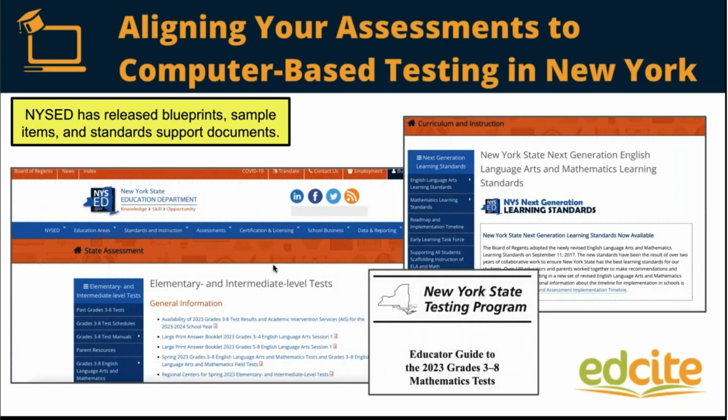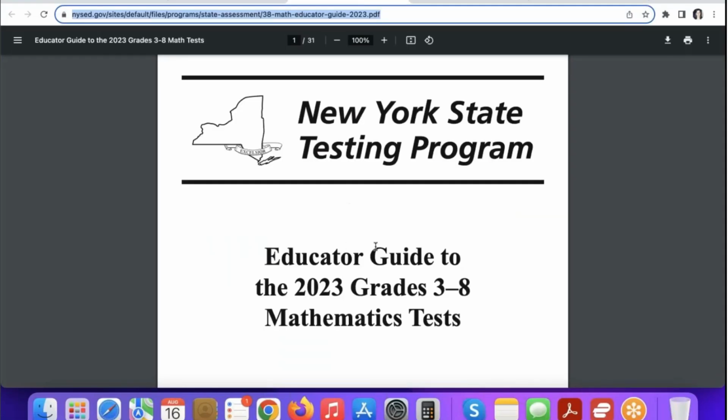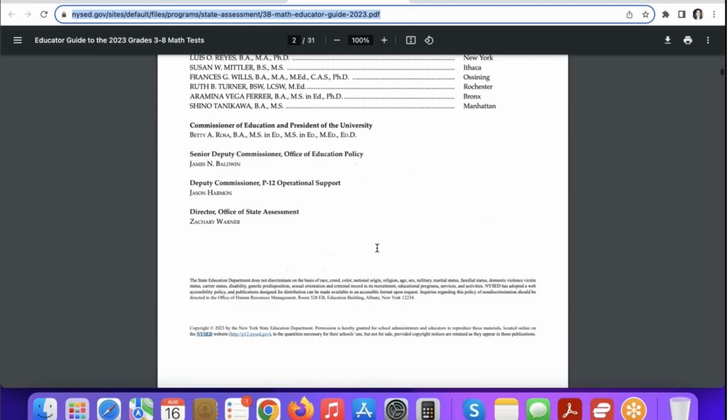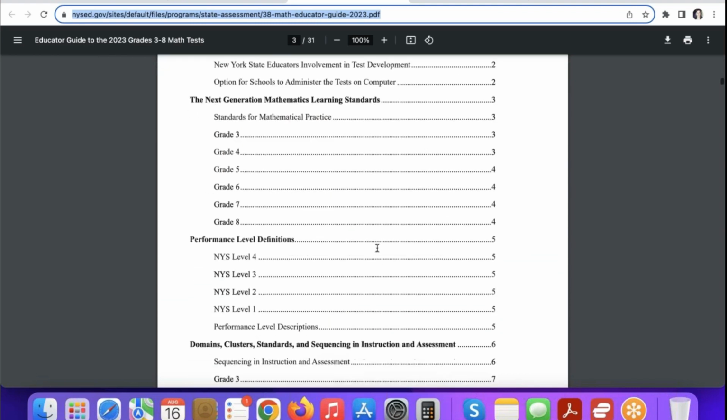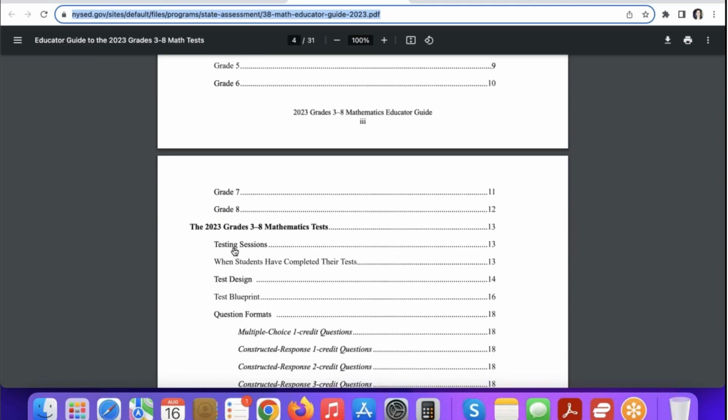My favorite material that they have released is this educator guide. It's a 31-page document, okay? So you've got to commit to going through and finding what you want.